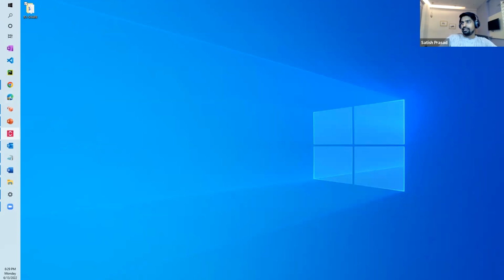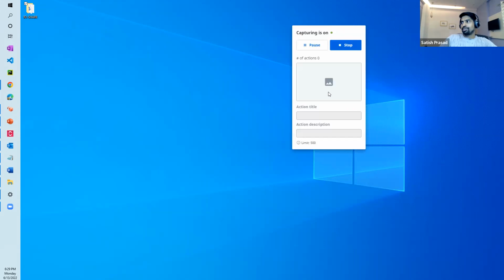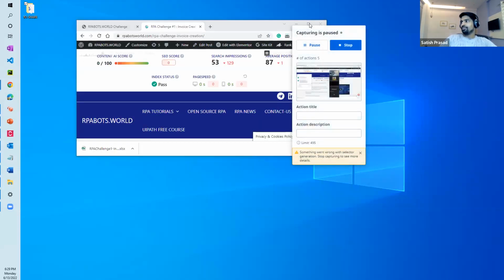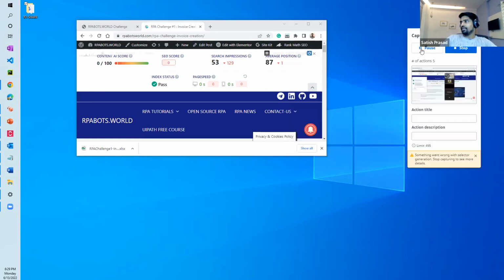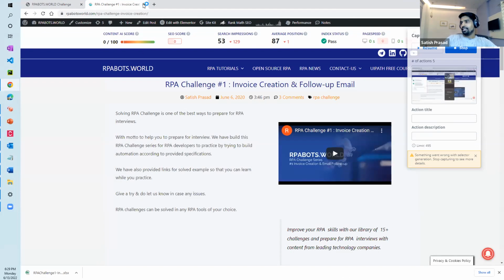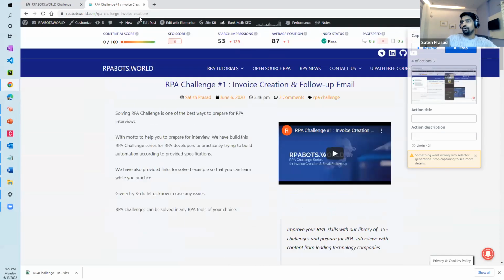Okay. And then this small widget will come, and then you need to start capture. And when capturing is on, you can bring the website that needs to be done. So as I'm moving here, let me pause it because I need to open this first and then I'll start. This is the RPA challenge that I'm trying to solve, and this is on my blog.